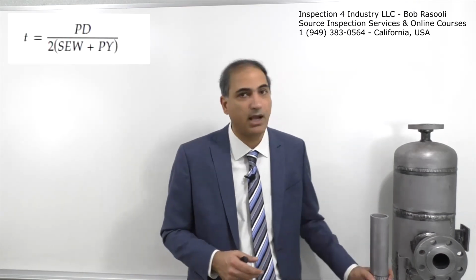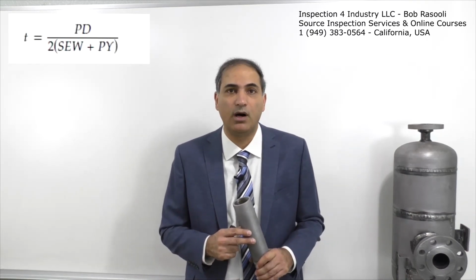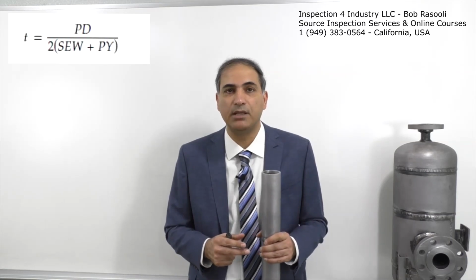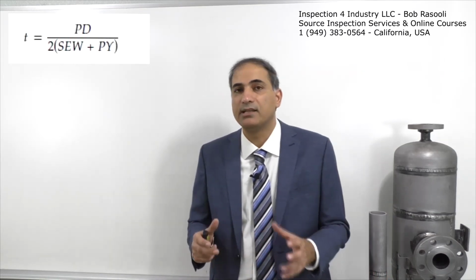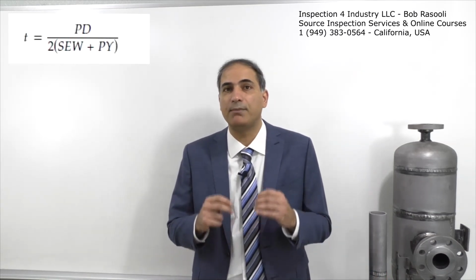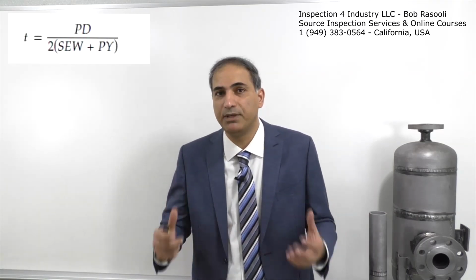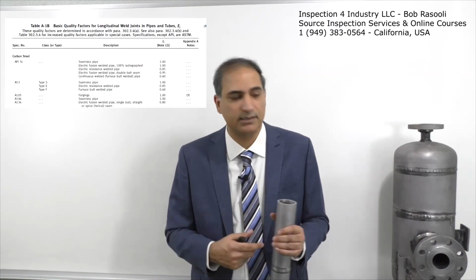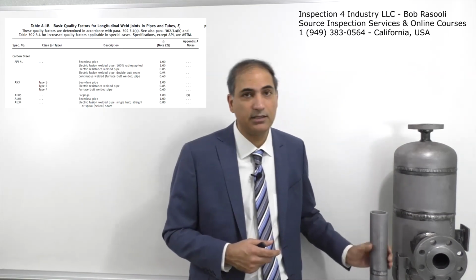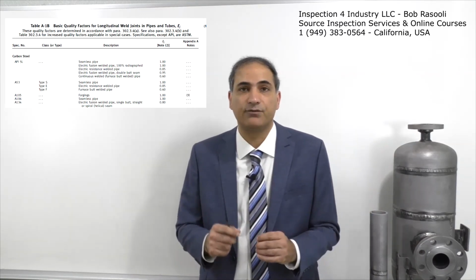So if there's a seamless pipe like this A106 grade B, you're going to put the value of 1, because with A106, doesn't matter whether grade A, B or C, all of the A106 grades are seamless pipe. So when the pipe is seamless, you're going to put 1, and it's also indicated in the A1B table. But if there is a fusion weld, electric resistance weld or spiral welding, anything that exists in the industry, you're going to go over there and read the joint quality factor from that table.